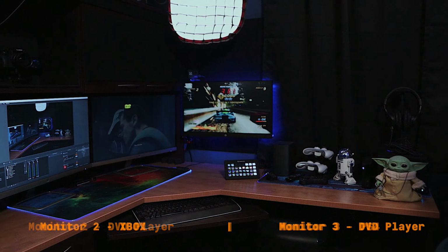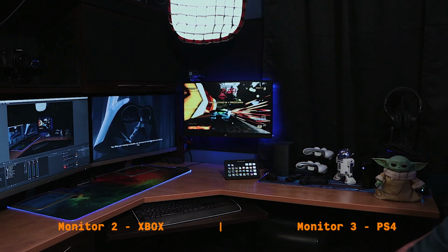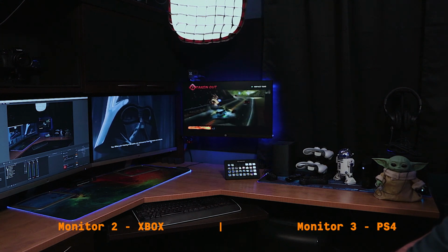Now we'll go ahead and throw the Xbox on one of them with the DVD on the other. And how about the Xbox and the PlayStation on 2 different monitors side by side? All of this without disconnecting any cables or moving anything around or worrying about resolutions.